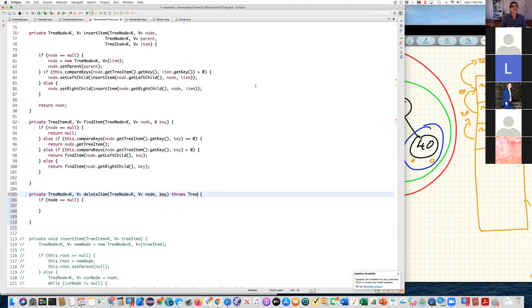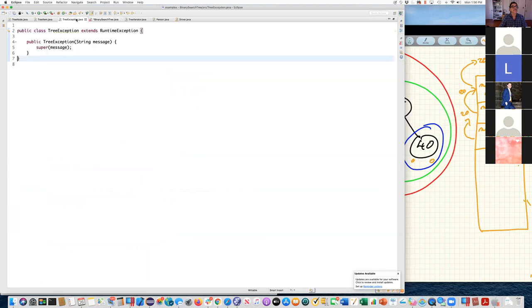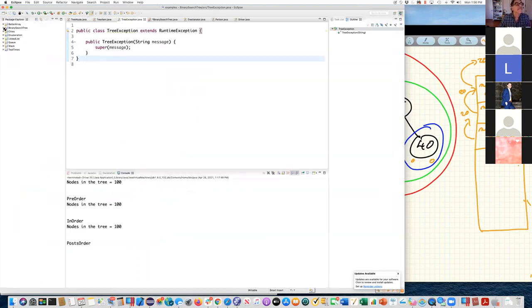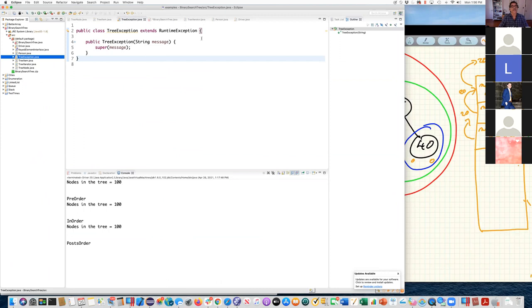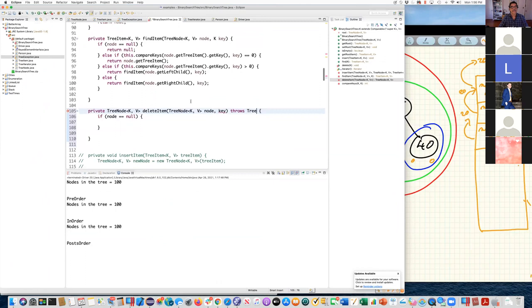Tree, did we not create a tree exception? Yeah, we did create a tree exception, no? We did create a tree exception, but so let's go back here. It throws a tree exception.